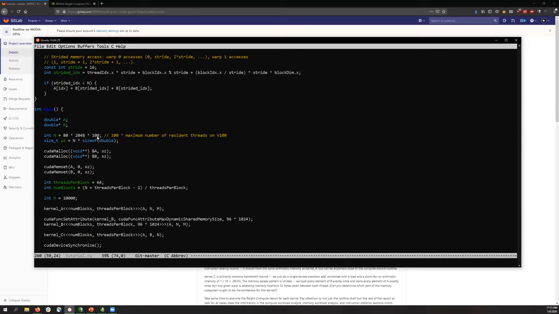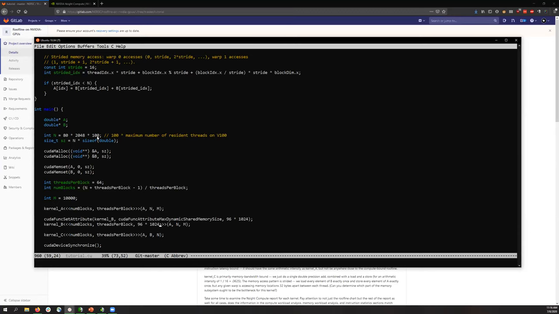I mentioned that in code, kernel A and kernel B are identical. The difference between how I'm launching them is that with kernel B, I'm setting the shared memory for each thread block to be equal to 96 kilobytes. This happens to be the maximum amount of shared memory that you can request on a Volta V100 GPU, as long as you set this attribute for the function appropriately. Essentially, this ensures that only one thread block can be simultaneously resident on a particular SM rather than the maximum, which is 32.